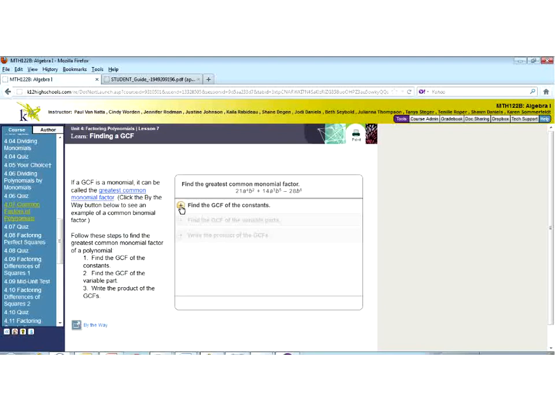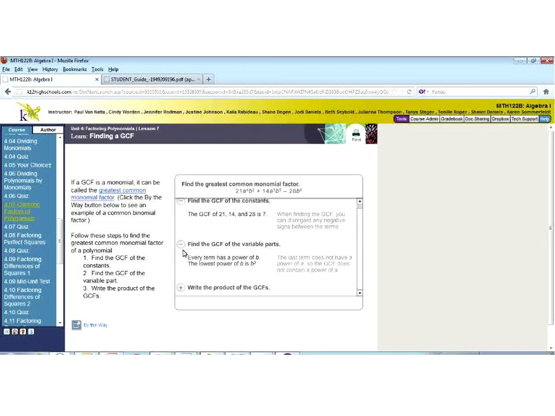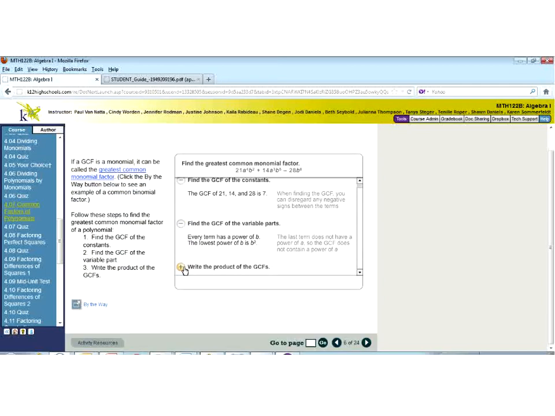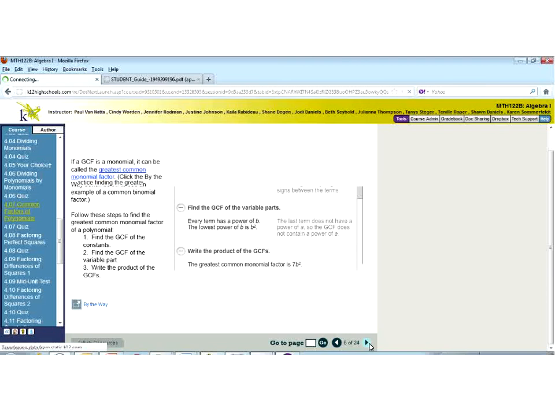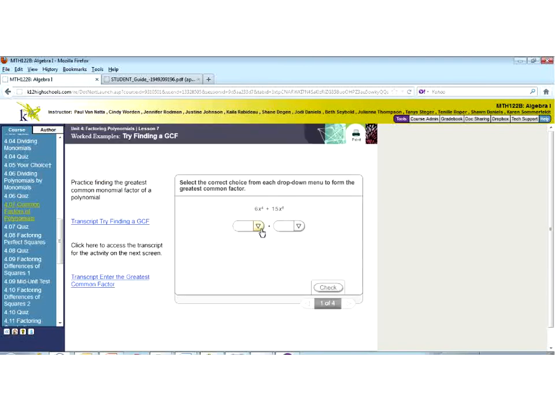So you would attempt to answer this question, and after you have an answer, check to see if you're right. Then use this to try to answer the next question and see if you're right. Use this to try to answer the next question and see if you're right. Another setup is going to be a fill in the blank or a multiple choice. I'm going to see what happens here when I get a multiple choice question wrong. So I'm going to fill this in incorrectly and check my work.